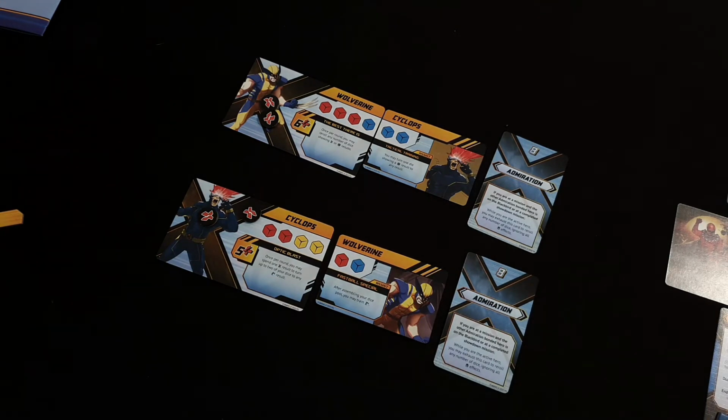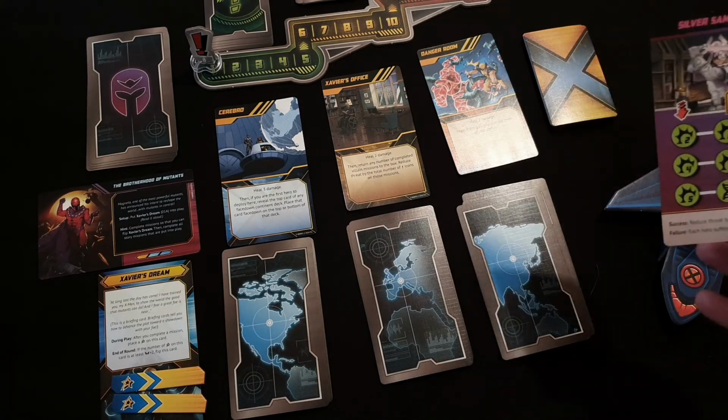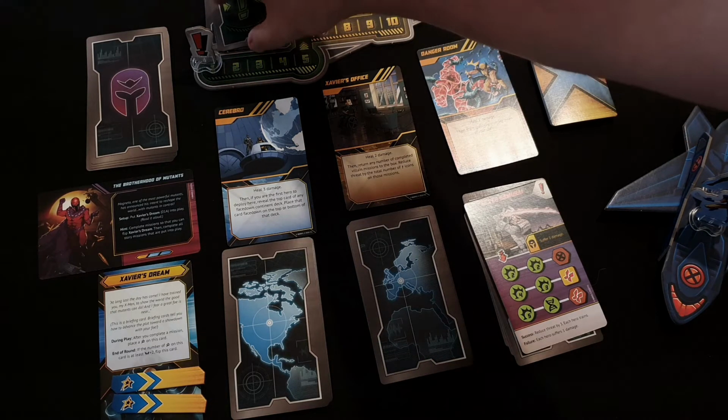Anyway, let's move on to the threat phase. As you can see right now, there's no threat on the board, so we're not increasing the threat meter. And we need to flip one of these missions face up, and I think we're going to be picking this one this time. Haha, this one isn't easy. And then we are now going to draw and resolve a threat card based on the threat meter, which is another one of these greens.